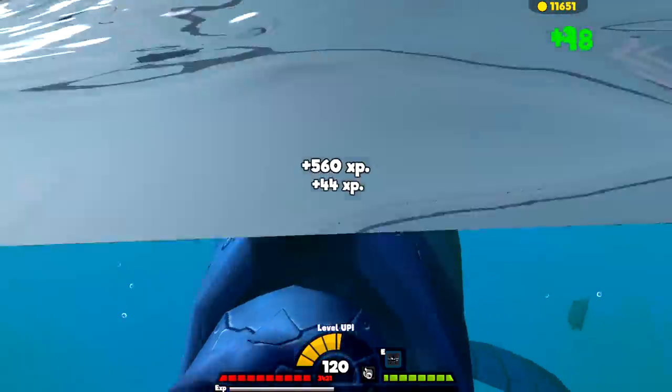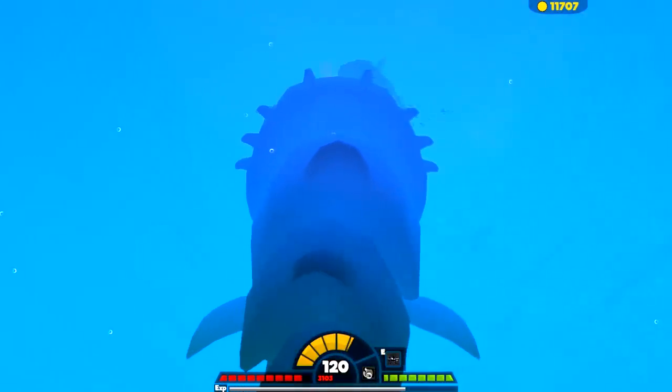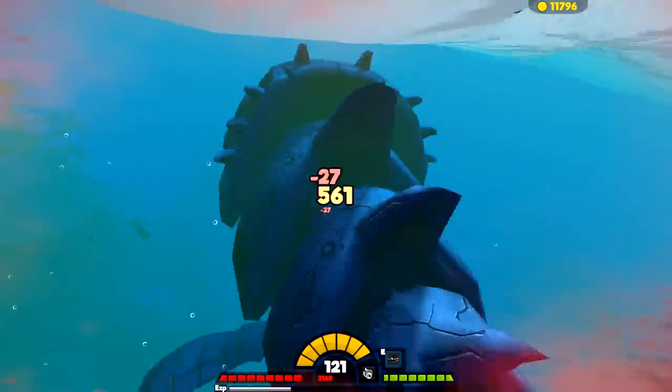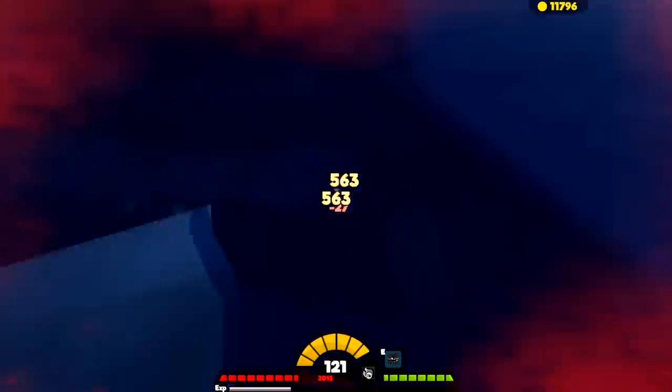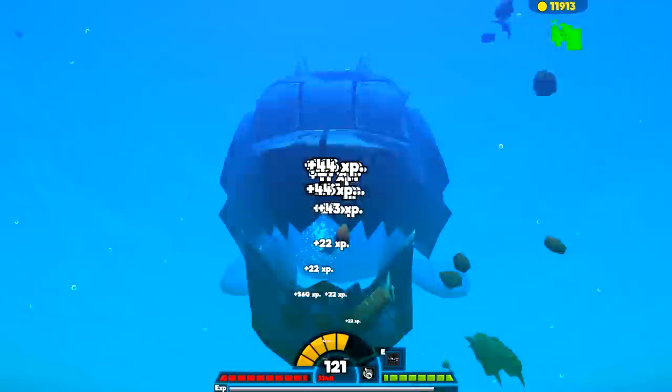Because if a dead corpse reaches the surface, ow, he's biting me. Where are you? There you are. If a dead corpse reaches the surface, they pop. Huh, maybe not, I don't know. So we definitely have two hits though. Why are you trying to eat me? There, eat him up. You can't even see what's happening. I'm 500 damage per hit though, that's really cool.